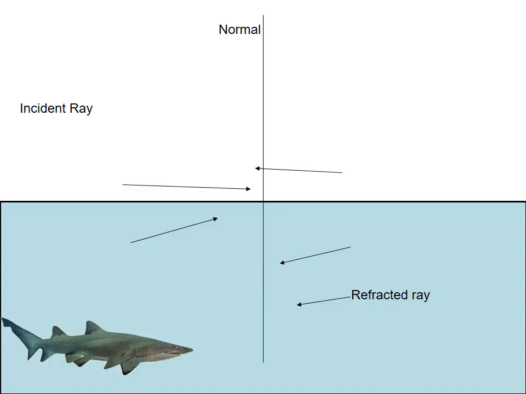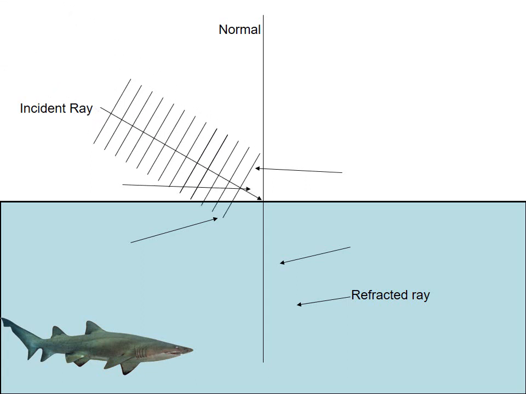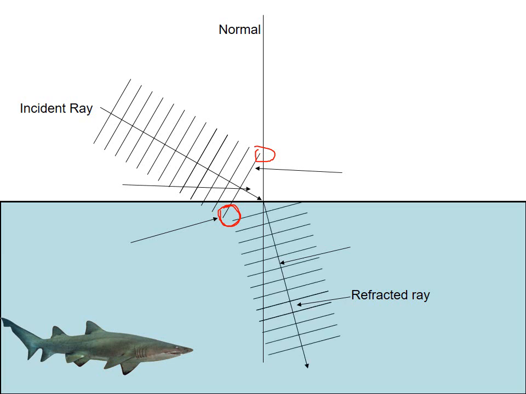So here we have our situation where we have a light ray going from air to water, and I'm representing it as a wave. You'll notice over here that this part of the wave enters water first and slows down, whereas this part keeps going pretty fast. Because this part slows down, it's like grabbing onto the light post. It's going to swing the entire wave around towards the normal. And then once all the parts of the wave are in the water, they'll all travel at the same speed, which is why they'll stop refracting once they're actually within the water.